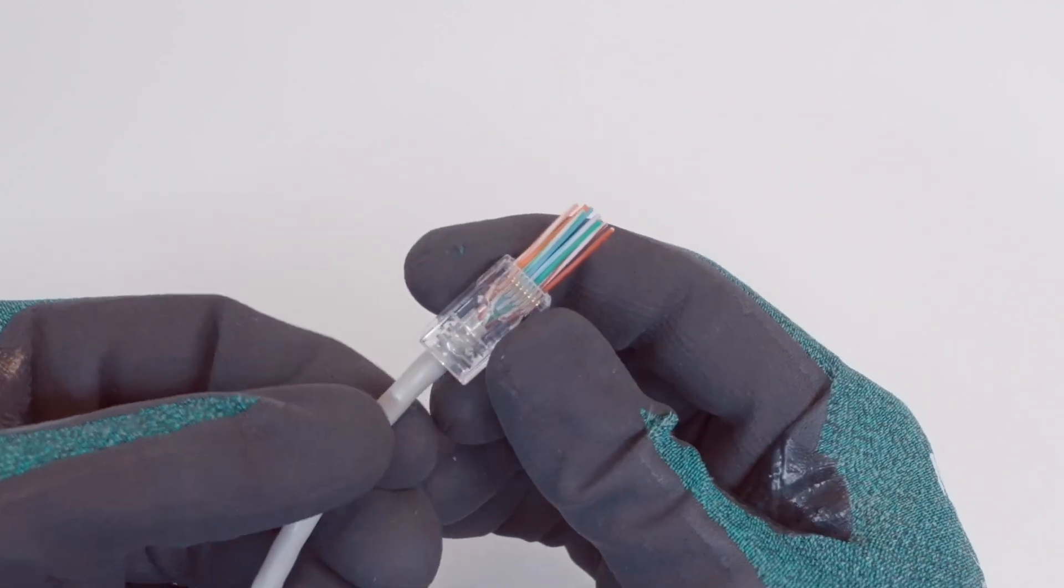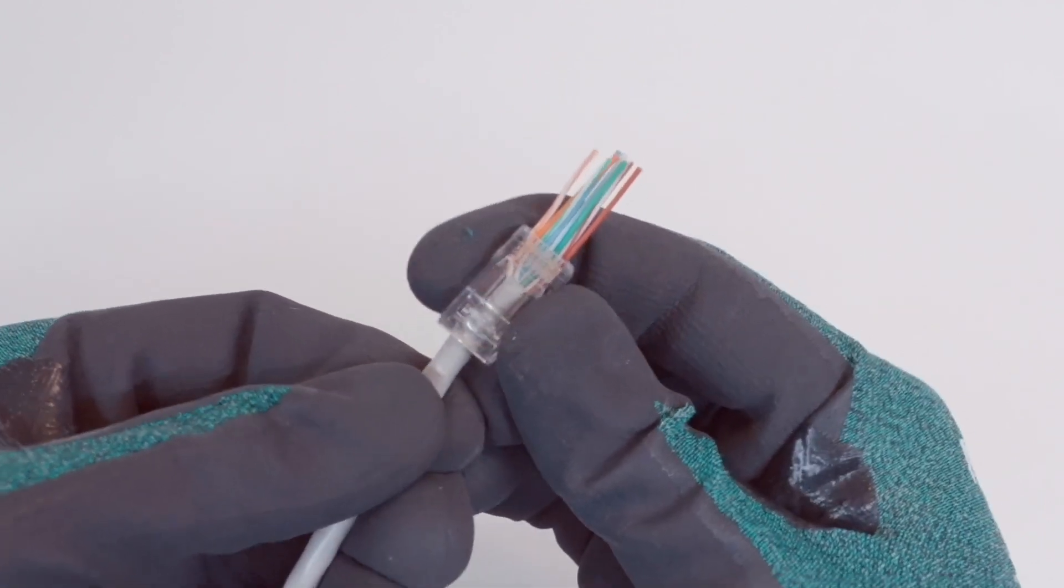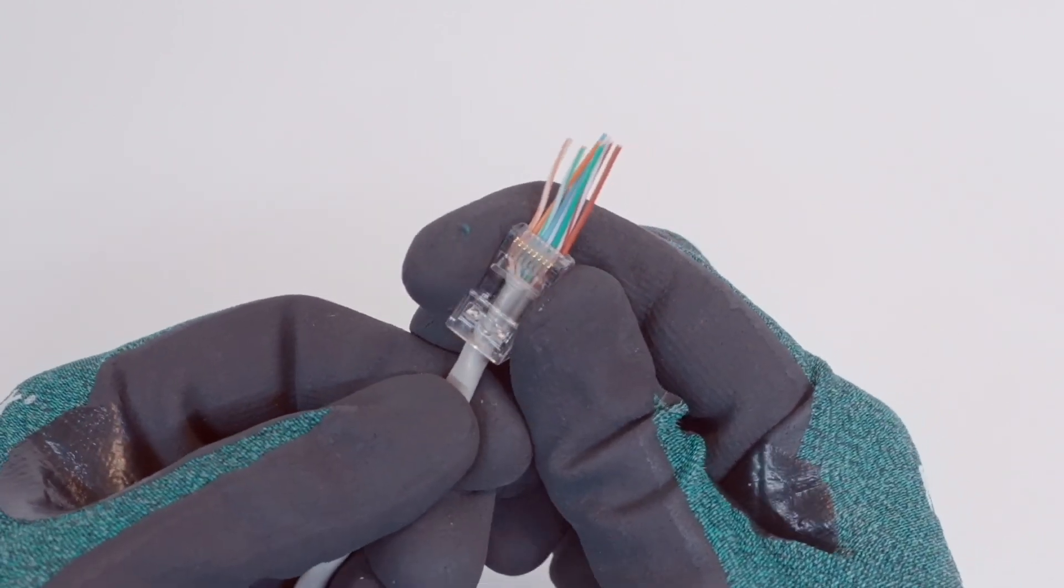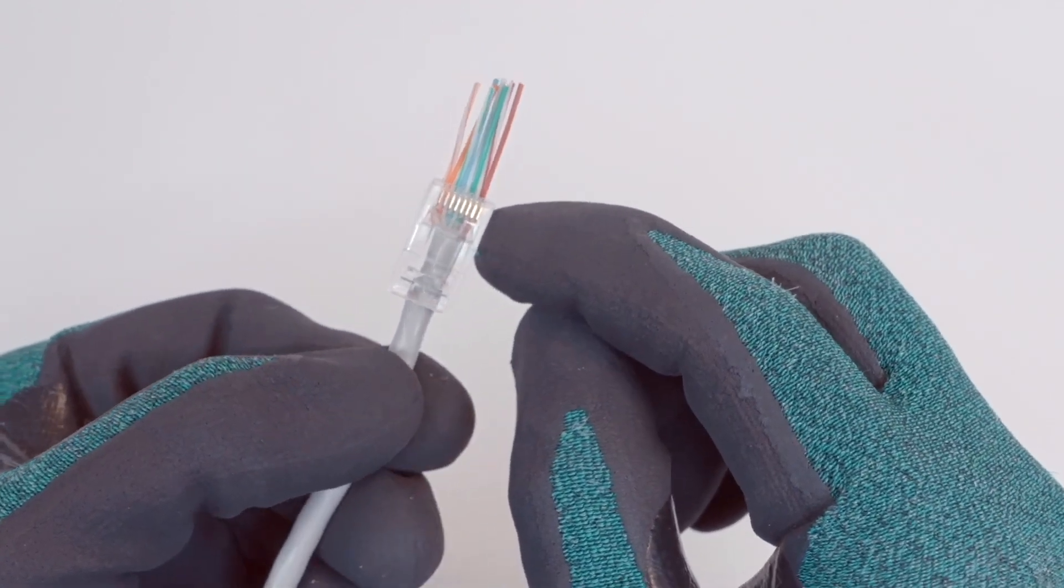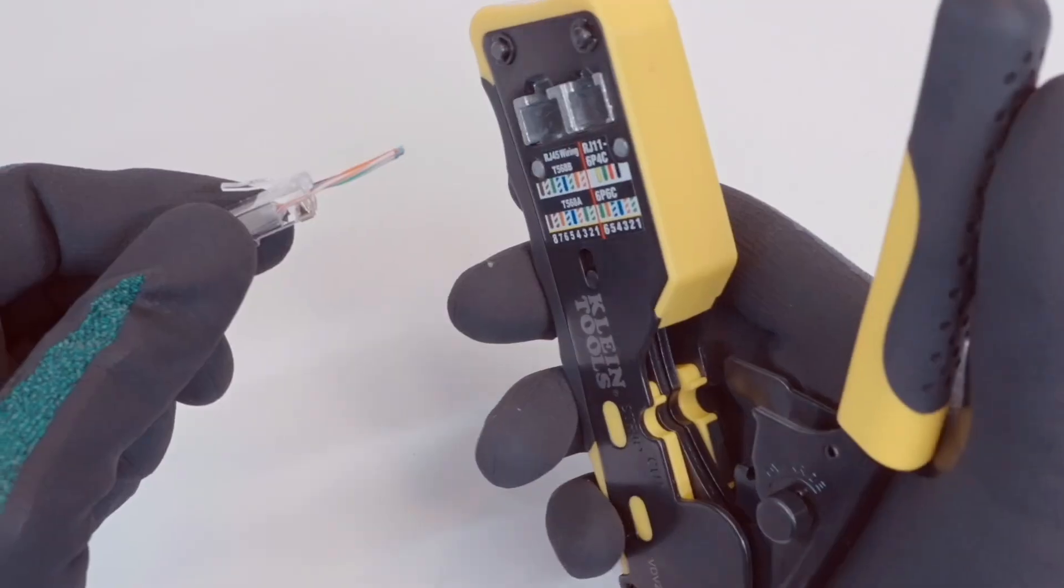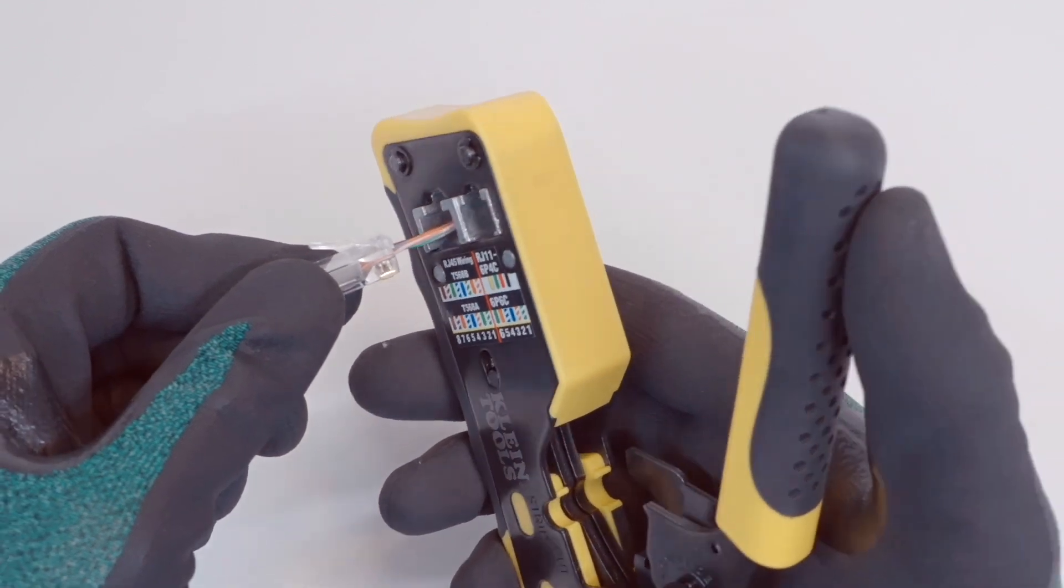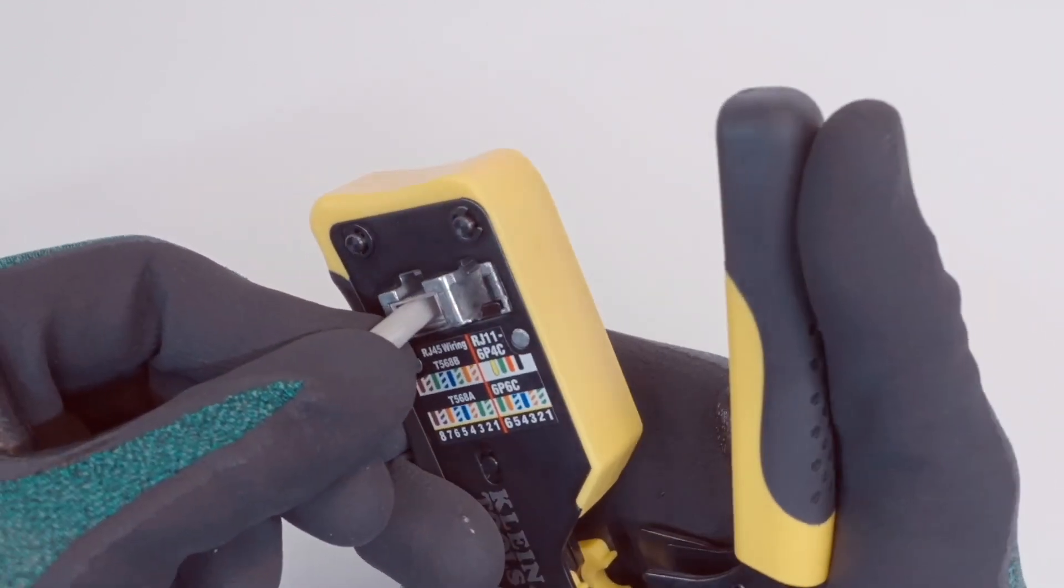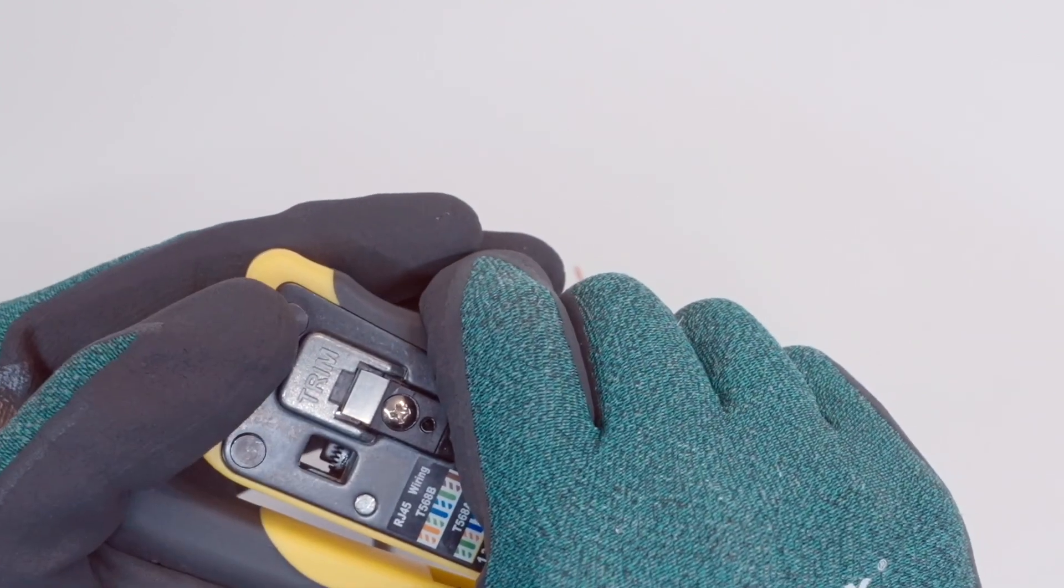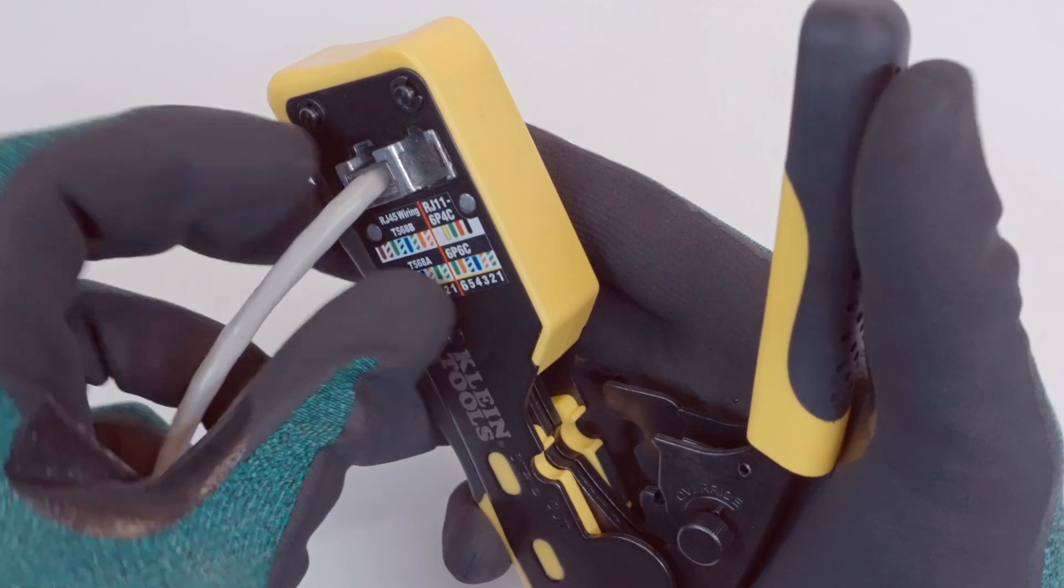Verify that the color scheme is still intact after the wires exit the plug. Push the RJ45 plug all the way down onto the cable until the outer jacket is seated within the plug. Insert the RJ45 plug into the crimper. Ensure it is fully inserted, then firmly squeeze the handle all the way in to crimp the plug onto the wiring. This tool also cuts the excess wiring off the end of the plug while making the crimp.